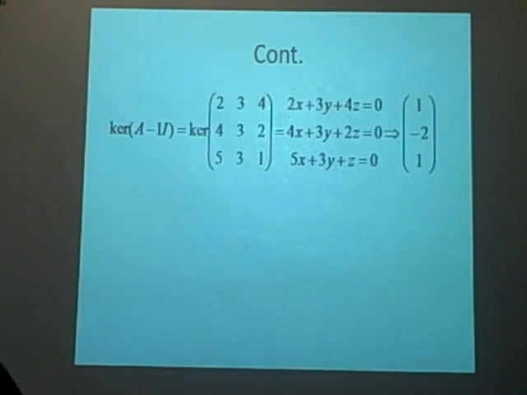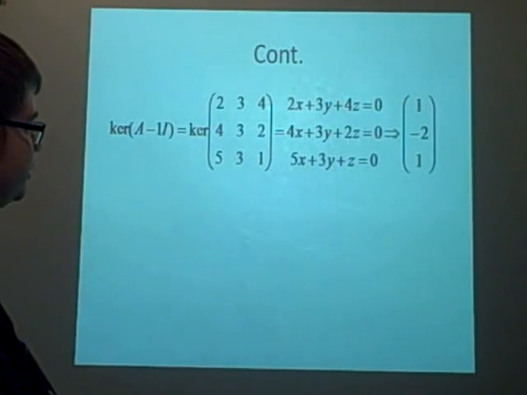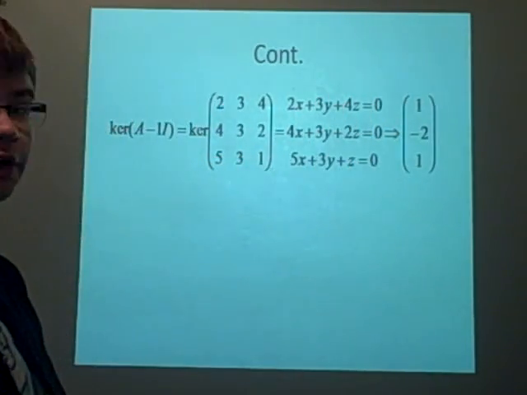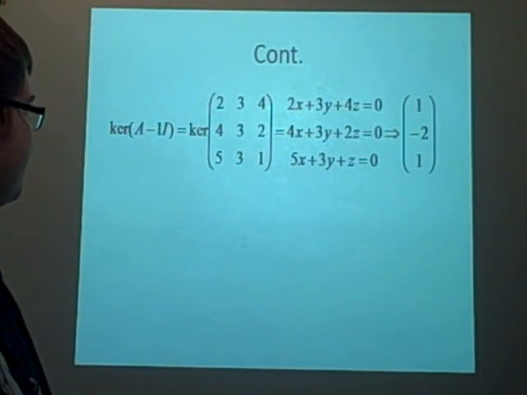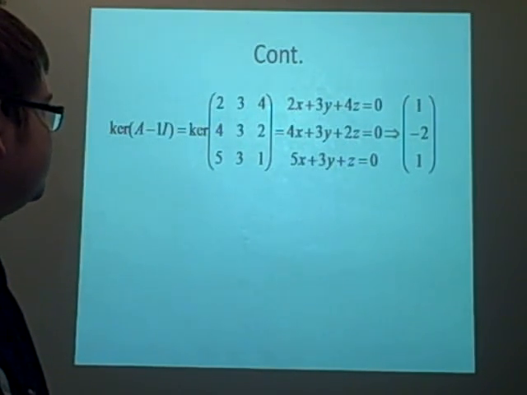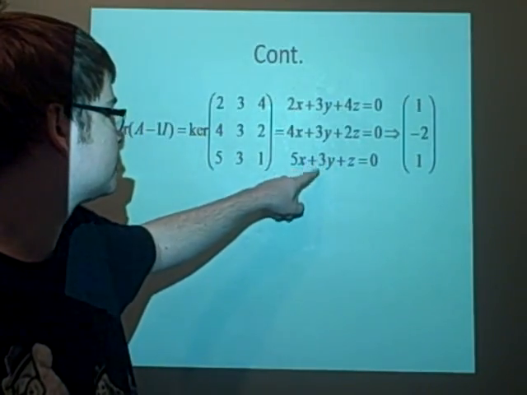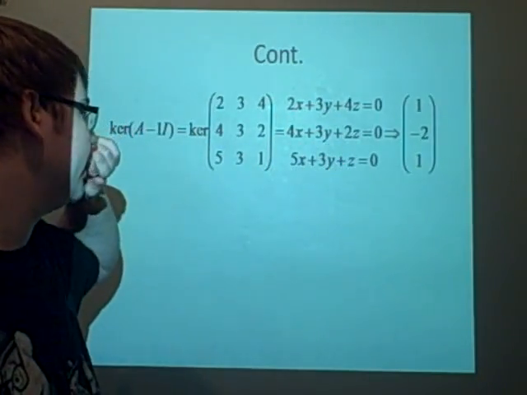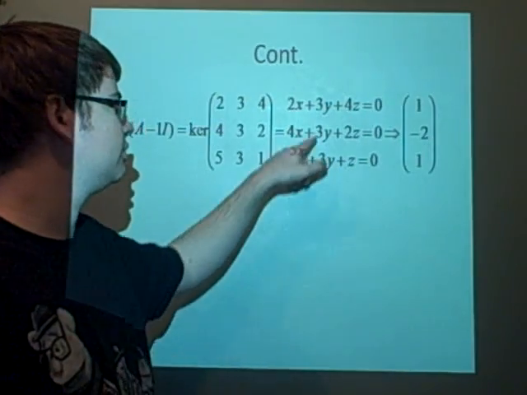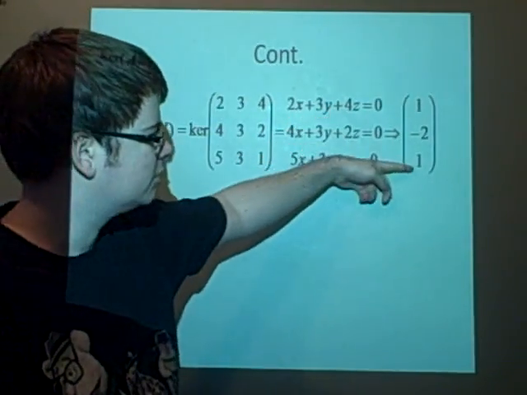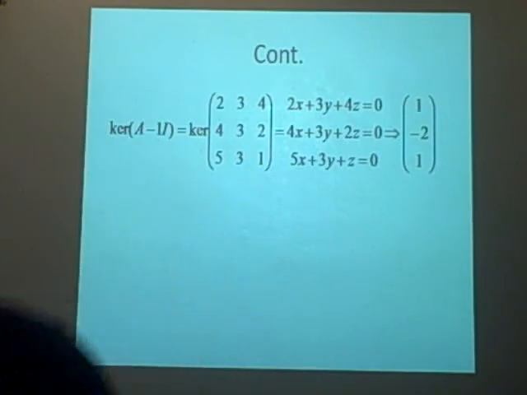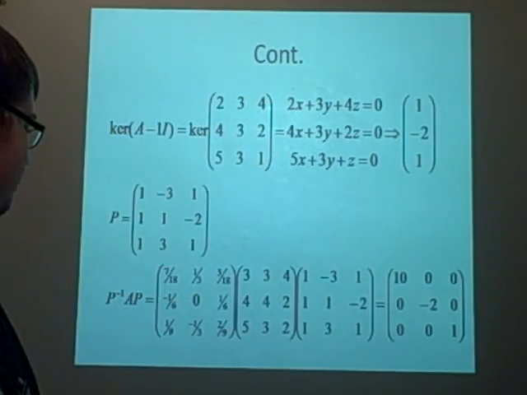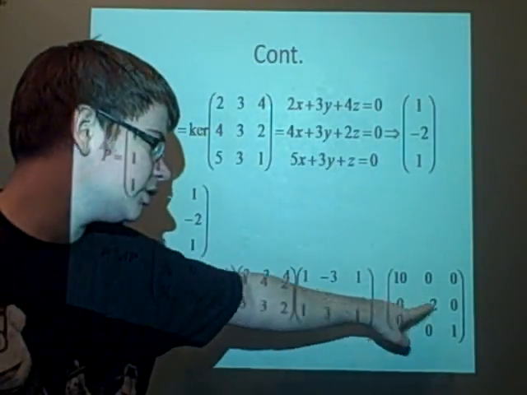Right, now we've got the last one, which is A minus 1. So again, we do this. From this we get the equations here. This is how I do it anyway for the kernel. We could subtract any of these from each other to get rid of the y's, which gives us x in terms of z. Once you've got x in terms of z, you can put them into any of these equations and it'll give you x or z in terms of y. So we can work out this vector here. And now we just want to stack them together. Again, this will give you P inverse AP, which gives you 10, minus 2, 1.